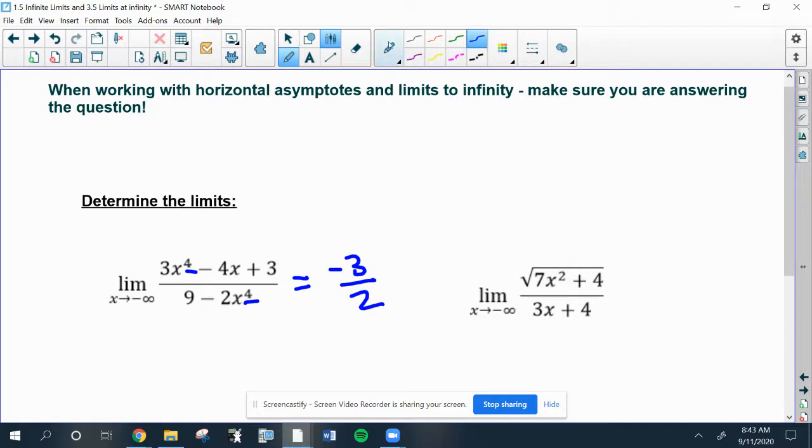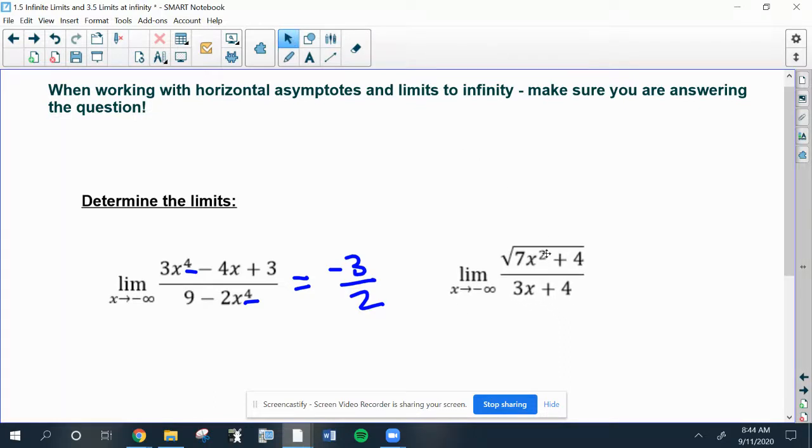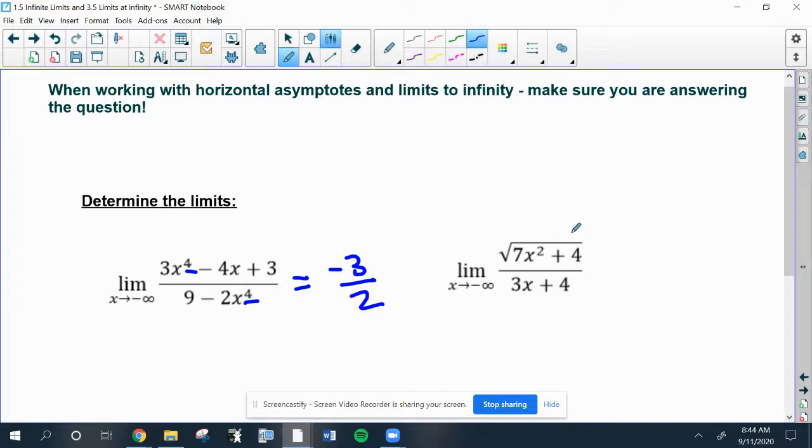For the next one, now this is a radical function. So it's just asking what's the limit as x goes to negative infinity. So we can use the process we learned in the previous video. The degree of the top is essentially 1 because it's the square root of x squared. It's not a polynomial, so I use that degree term loosely. The degree of the bottom is 1. So the degrees are essentially the same.